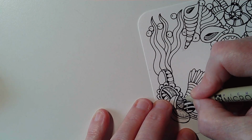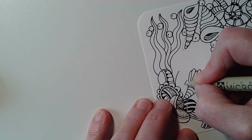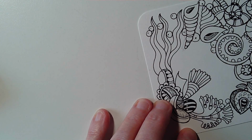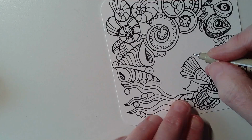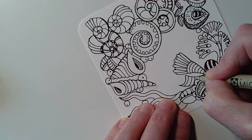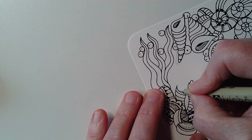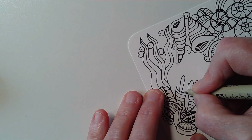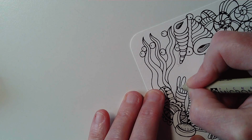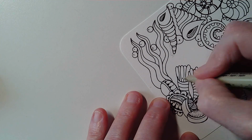So I can then draw another one, perhaps coming off here. And this one I'll draw going inwards so you can see what the difference might be. It's not the best example here, but you can play with them and see which you prefer, or mix and match them, which is what I probably would do. And then I can just draw my tentacles in. I'm going to make these ones a bit chubbier, because chubby tentacles are good. So we've got a clutch of those there.